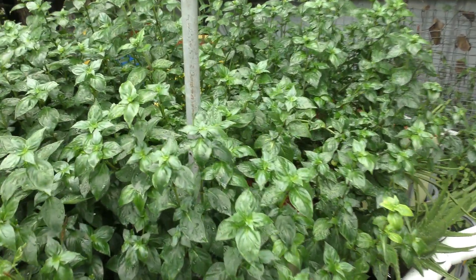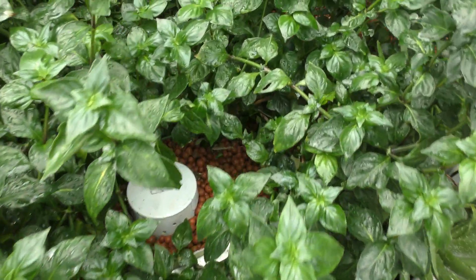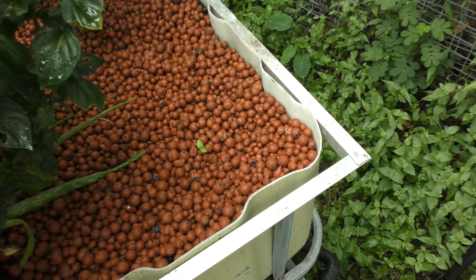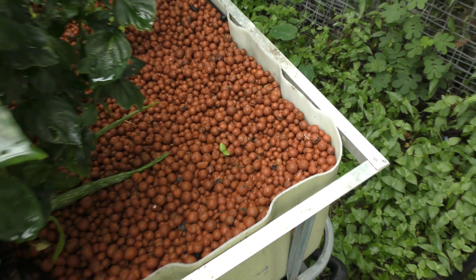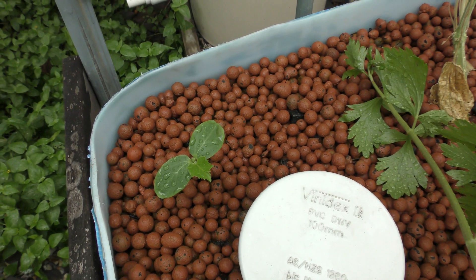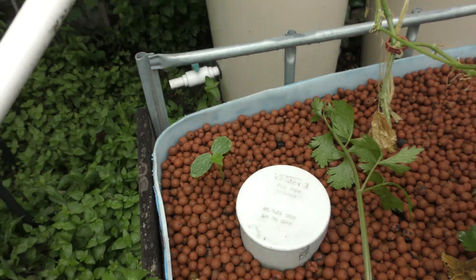Things like the mushroom herb - it doesn't seem to have been affected at all, it's gone gangbusters. We're actually eating around the bell siphons here so we have access to them. I took a couple of branches off from over the top of this little area where I planted out some cucumber seeds. I popped those guys in cotton wool and they don't look like they germinated too well. Their sister plant over here I accidentally dropped the seed while popping them in the cotton wool and it germinated really quickly and is looking a lot healthier.